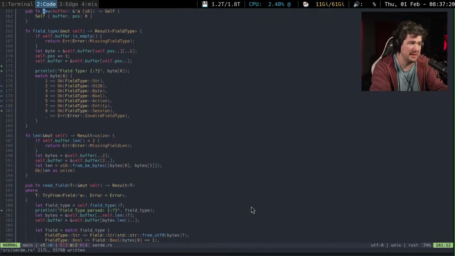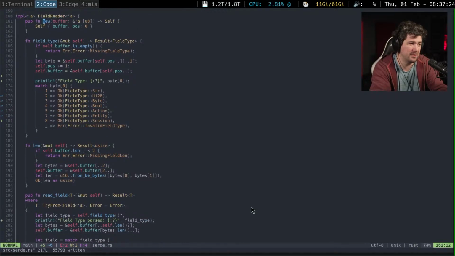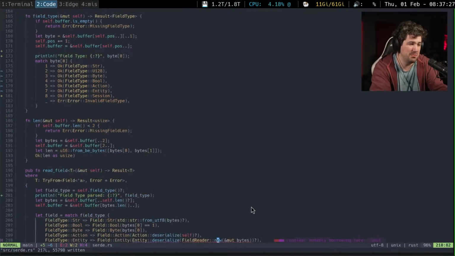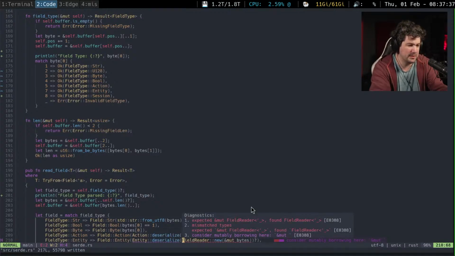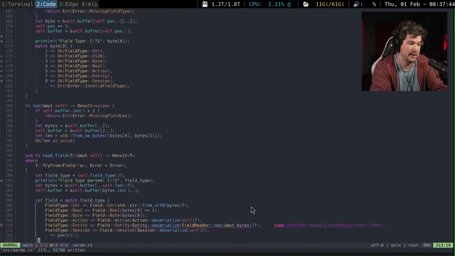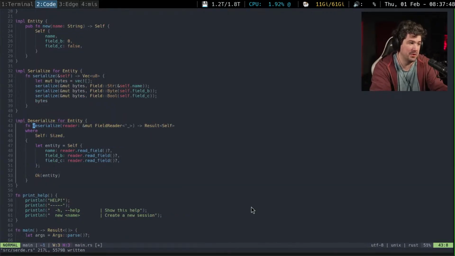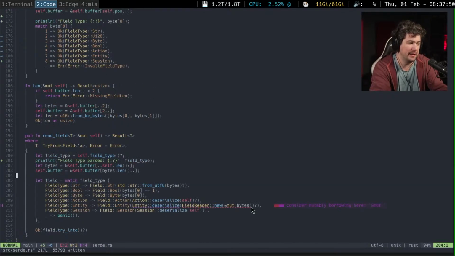Because we're just reading, right? It shouldn't need to be mutable. What have I screwed up? Expected a mutable field reader here. Oh, okay. I got it. Deserialize takes a mutable field reader. Got it.